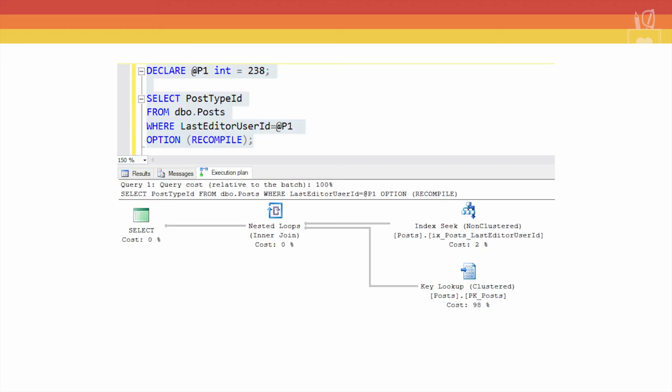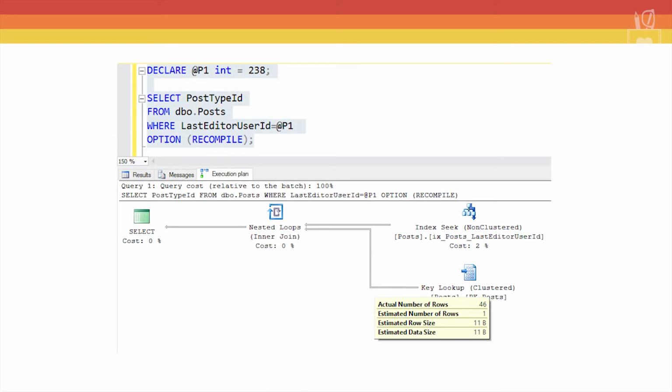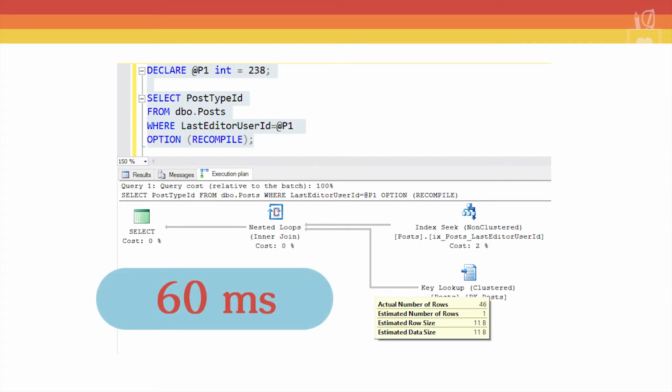Looking then at plan B, the smaller index seek plus key lookup plan, we pass in a value of 238 for the P1 parameter. When we run this plan, we get an actual number of rows of 46 and an estimated number of rows of 1. Normally when you look at a plan, you might think that 46 times the number of estimated rows actually coming back would be a catastrophic failure, but to the optimizer, the difference between 1 and 46 is nothing. And that bears out performance-wise too. This query ran in 60 milliseconds of CPU time. So having seen those two plans, we see that the index with the lookup takes about 60 milliseconds. The other one takes 8.1 full seconds.